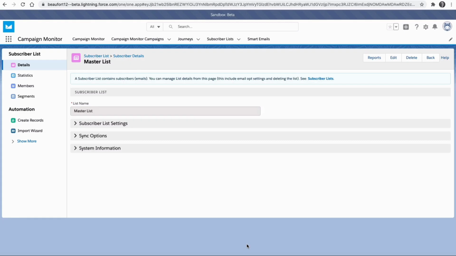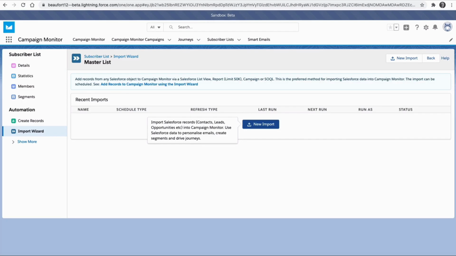There are a few different ways to add records from Salesforce, but by far the most popular is via our import wizard. It's very straightforward to use, and you can automate future runs with our scheduler. In order to select the records to sync, the import wizard requires a Salesforce campaign, report, list view, or alternatively, a knowledge of SOQL. If you don't already have a report or list view set up, then you should create one in Salesforce. Keep in mind that Salesforce does have default list views set up, so in the interest of simplicity, I'm going to use one of those in this demo.